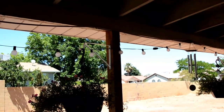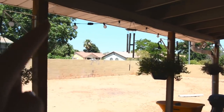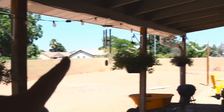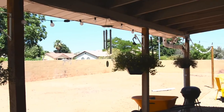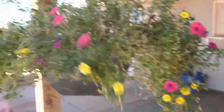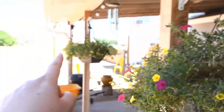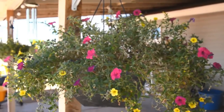One thing that we did add around the fire pit is we strung more of the bistro lights all through the patio and across. And then I got some hanging pots. That one, rip. It's just too dang hot here, seriously. I'm trying to keep these ones alive. These two are barely surviving, this one and that one, and I water them enough, and anyway, they'll probably die too.